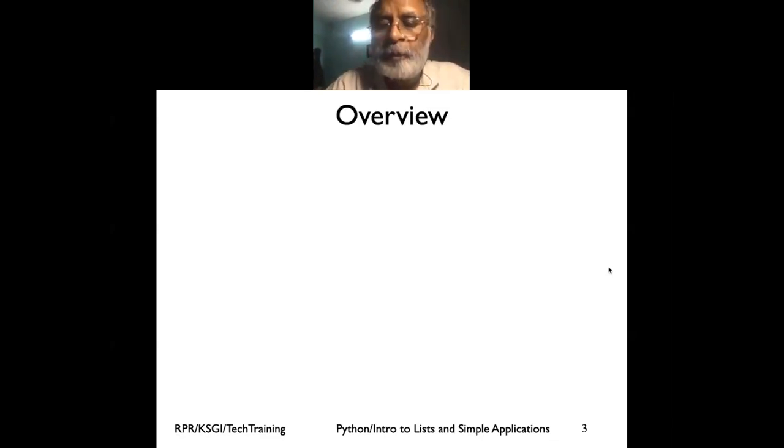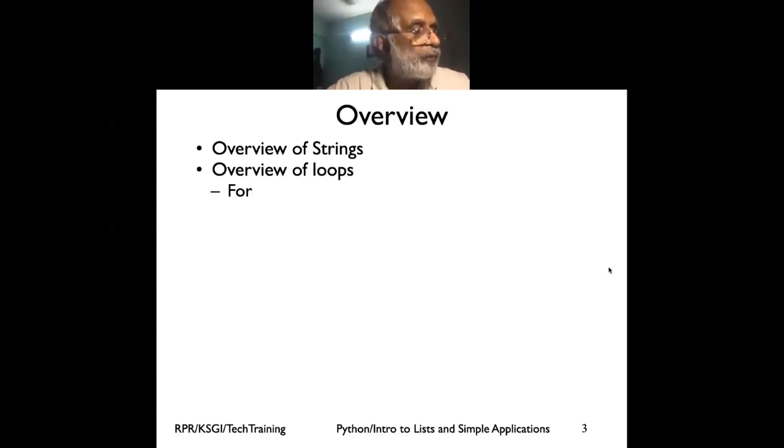So today we'll basically look at strings, which are treated as lists, but there's a little difference, and a few other special properties. And then we also look at looping. The reason I say look at looping is that most of us see people making a mistake about when to use a for loop and when to use a while loop. Looping is basically when you want to repeat things, but sometimes I see people using a for loop even though it should be while, and vice versa. And as usual, we'll do exercises as before.